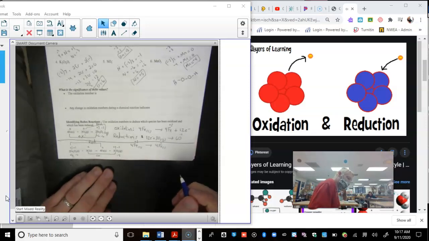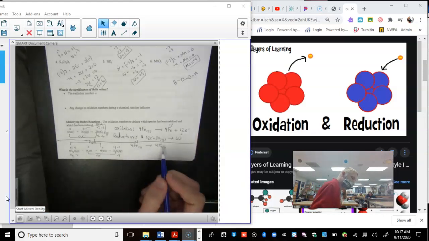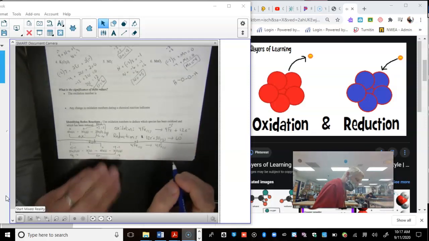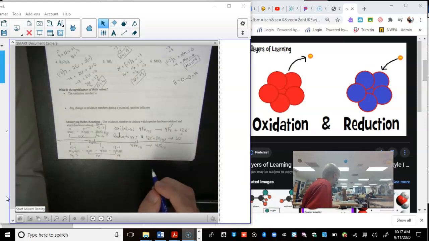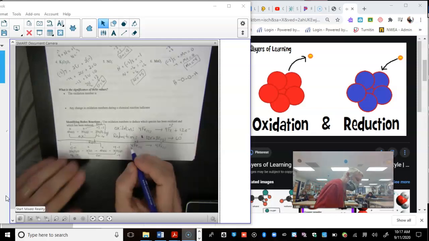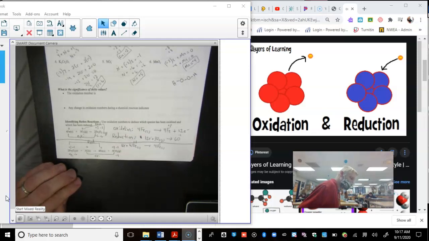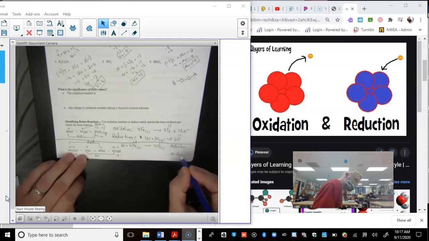Next, we've got to determine where the electrons are, and we're dealing with 3 electrons being transferred per iron, but we have 4 irons. 12. Nice job, Ben. There we go. So when something's being reduced, it's gaining electrons, so is that a reactant or a product? Reactant. So I've got to put it right here. 12 electrons. Next one, oxidation. Oh, we'll label this as reduction. And we'll label this next one as oxidation.